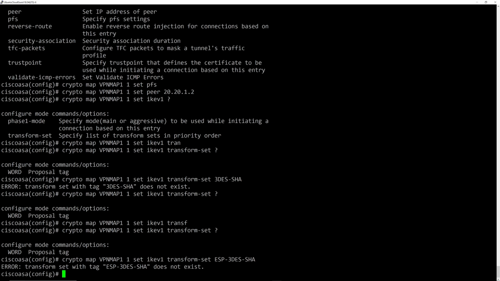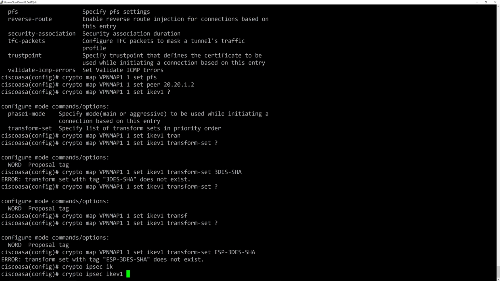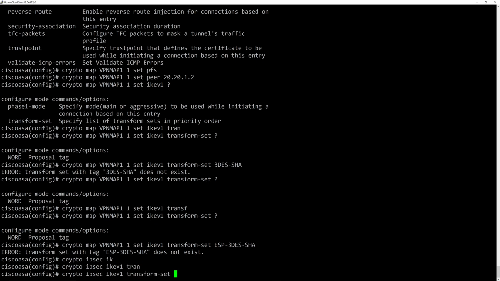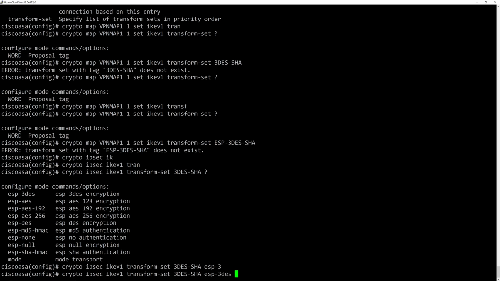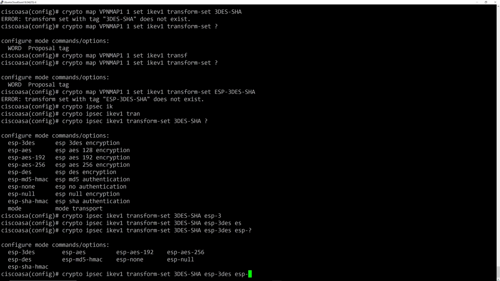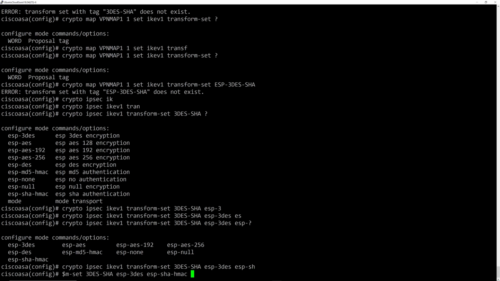I think I did not create a transform set. Yeah, I think I did not create a transform set, and crypto IPsec IKEv1 transform set, 3DES, SHA, and then ESP 3DES, ESP SHA HMAC.